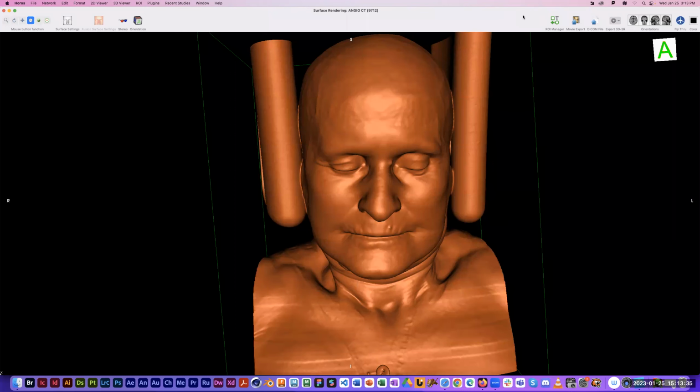Huh. Let's see if the older version works. So apparently it's not.